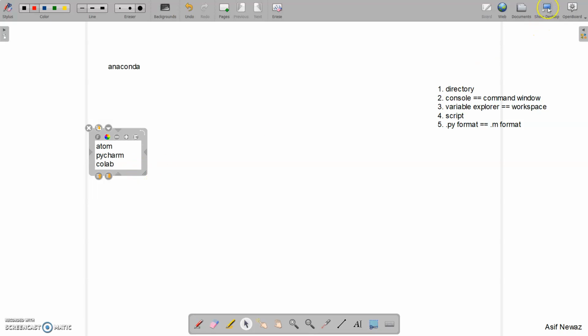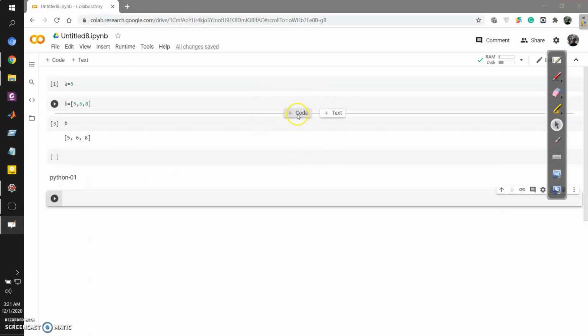This one will require an internet connection, and there is a timeline. After say 1 hour or 2 hours, you have to restart it. If you do not work for say half an hour, it will be automatically turned off, and then you have to restart it. Google is supplying you some space to work on, so if you are not working, it will automatically allocate that resource to someone else.